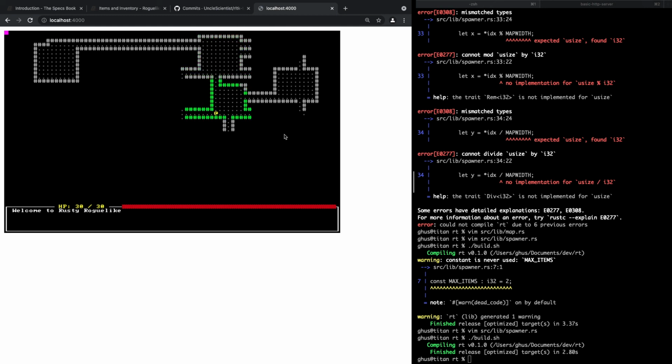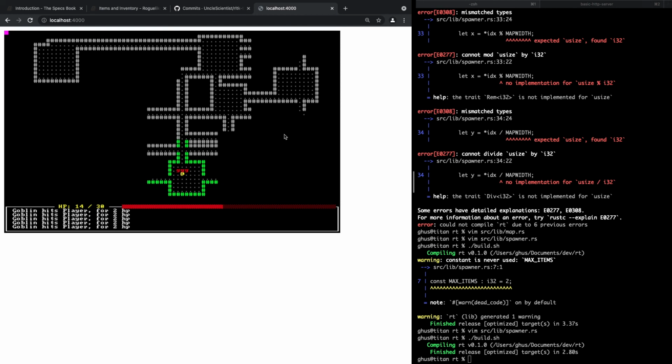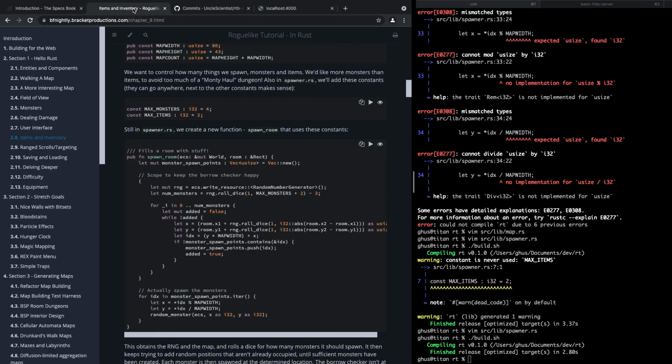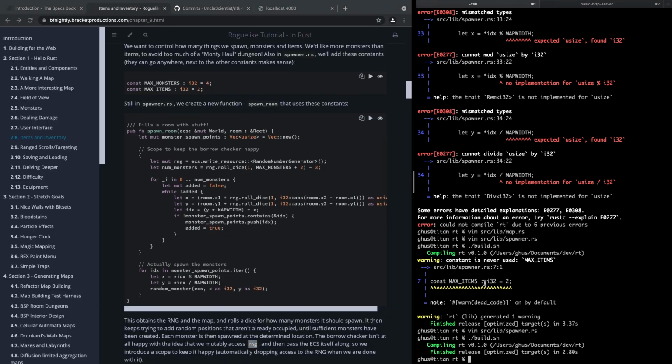Well, we have to get it working before we call it a day. Oh, oh, look at that. There's 2 monsters in there. At least 2. 3. All right. Look at that. And I'm halfway dead just by stepping into the room a few times. Neat. Okay, yeah, I am going to call it a day there.